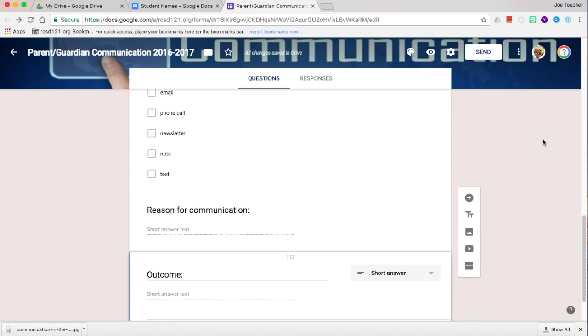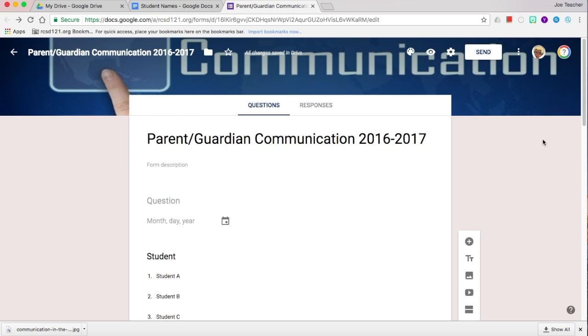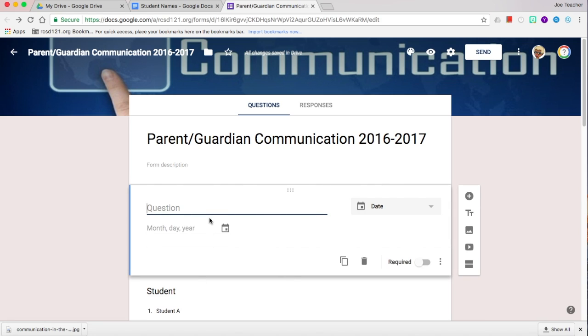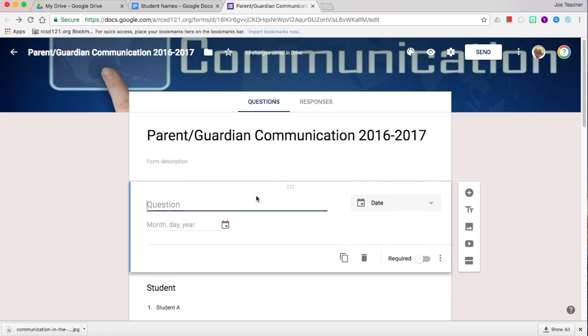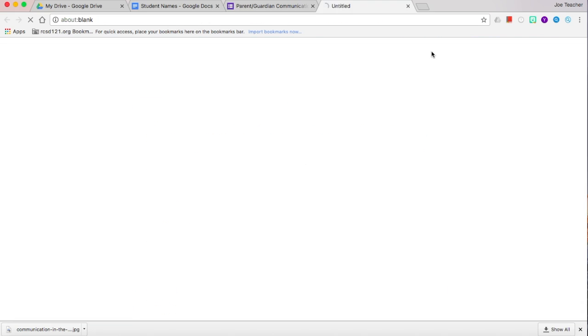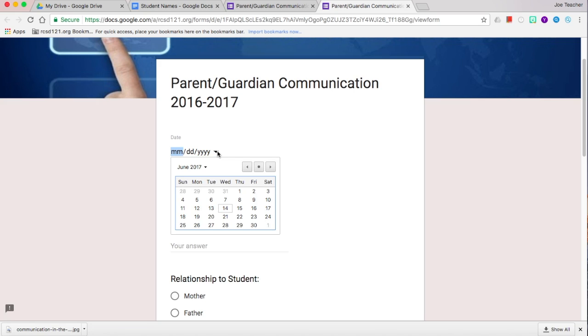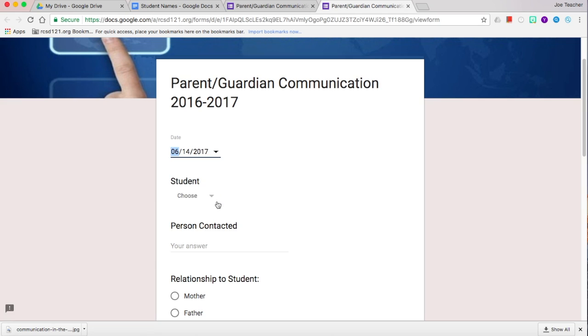So as we said, this form is something that you as a teacher are going to be the only one completing. When you want to complete the form, you don't want to be in the editing version we're in here, because I can't really type anything in. If I start typing, it'll change the form. So I'll have to go to the preview. And in the preview, now I can actually fill out the form and put in the information that it's asking for. So when you're filling this out, it's actually selecting the date that you're filling the form out.